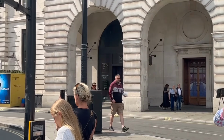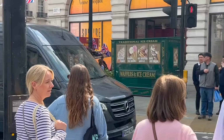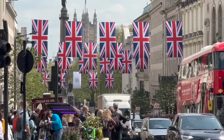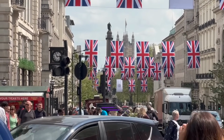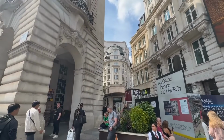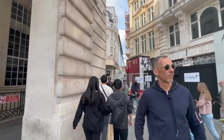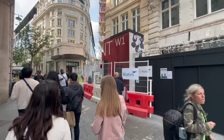But as you're heading up there, of course, you head straight up towards Oxford Street. So you've got the shopping district on one side. You have Piccadilly on this side. You have, right down here is Regent Street, St. James. And just in the background, you'll see there the Victoria Tower. And there is the statue up on top of the Grand Old Duke of York, who had 10,000 men. And that's Glasshouse Street coming up here, you guys. And that will connect you then into Soho, which is a very funky neighborhood.